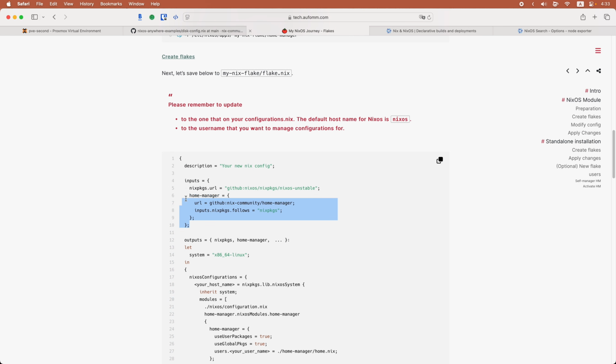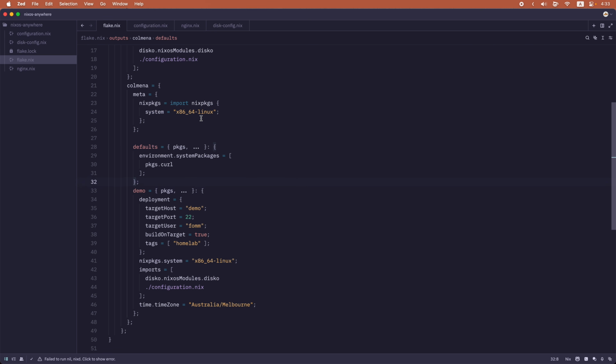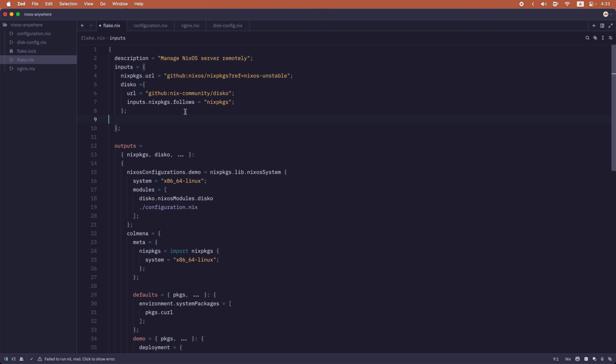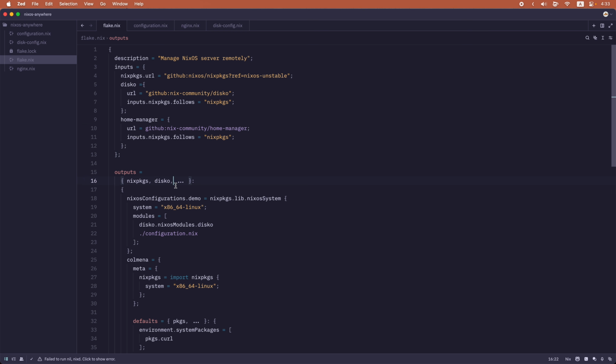So I'll just search the Home Manager part, go back to my editor, paste it into my Flake. And of course, I need the Home Manager in outputs as well.